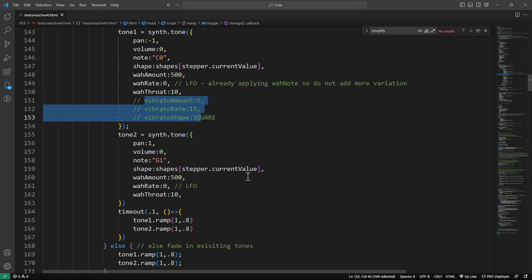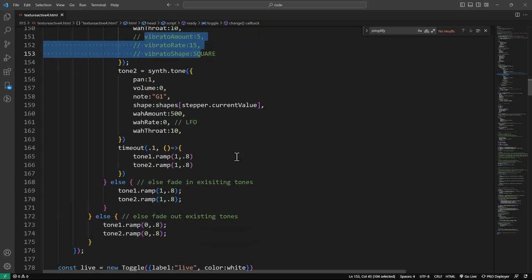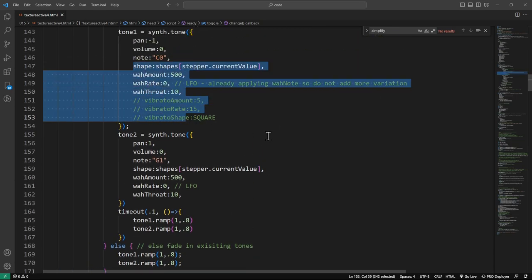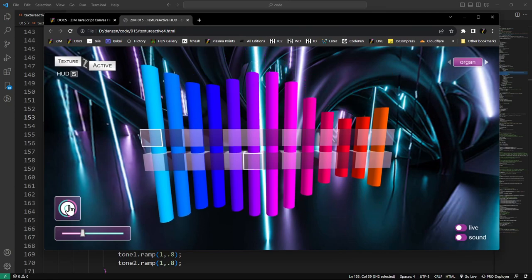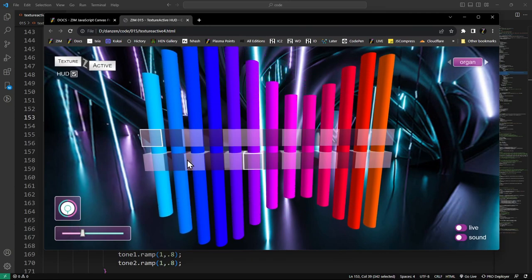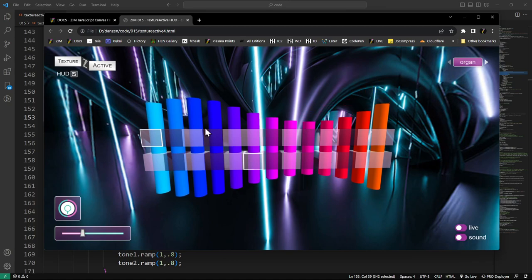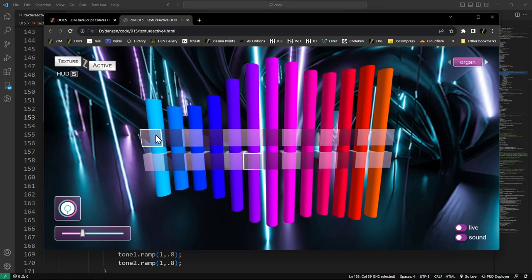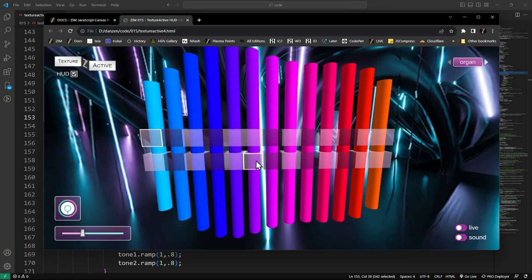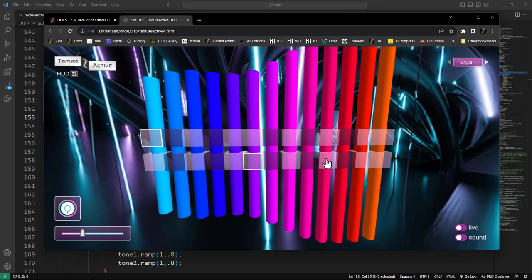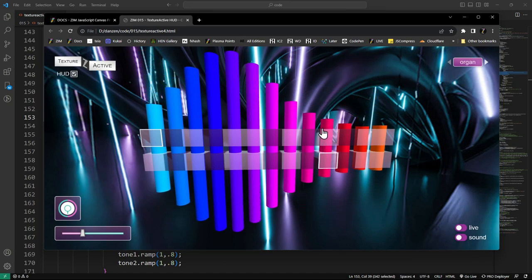So we were doing a little bit of experimenting. And you're going to see that this stuff is going to change based on the dial and the slider as well, and based on the height of these guys. No, I think this stuff changes the height and the speed of these guys, and then it is the height of whichever one's this on. This one's on this one, so the height is going to change the wah, and the height on this one is going to change the wah. If you move it over to here, then it's obviously the height of this bar that changes the wah.